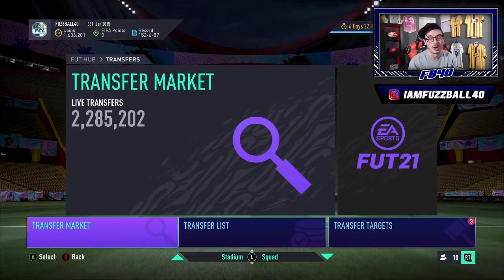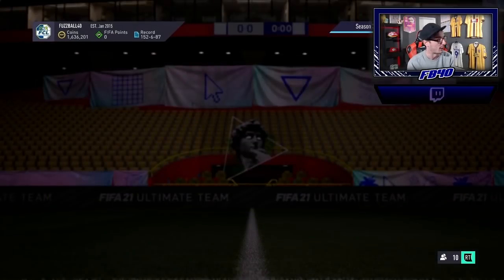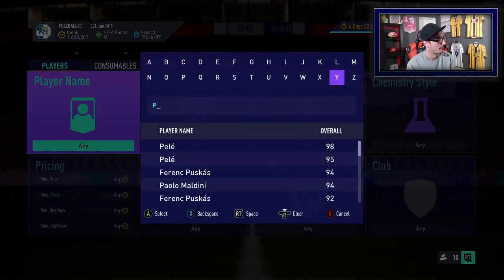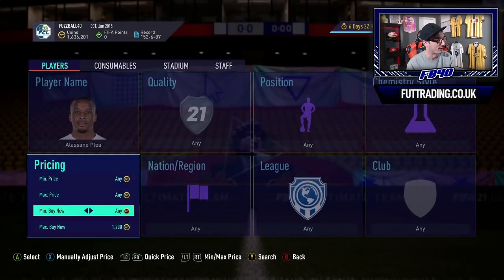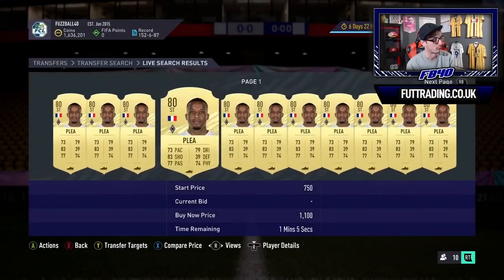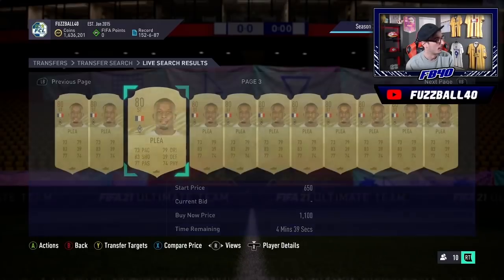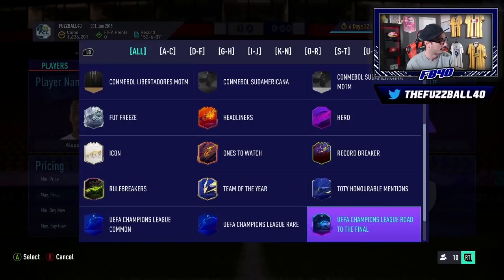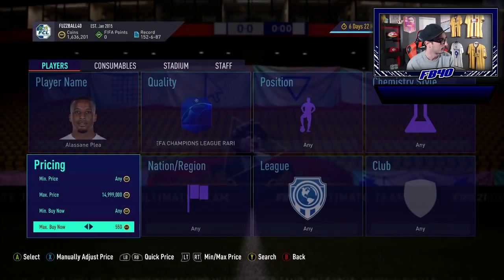UCL cards are a ridiculously profitable method. They're going on to transfer. They're going on to the website now as well. But for example, Alisson Player is the one example I always give you guys. He sells like 1,000 coins, if that, as a gold card. But his UCL rare card, wherever that is, there we are, tends to sell for a lot more.